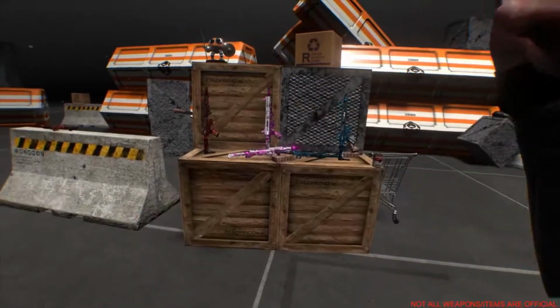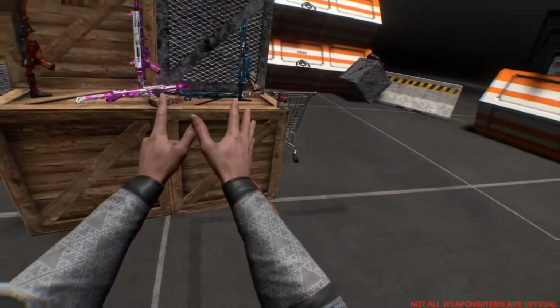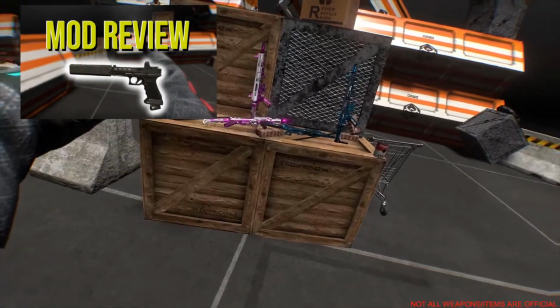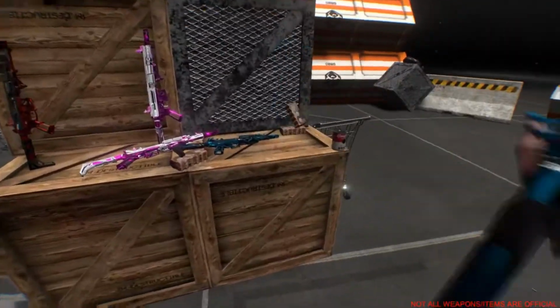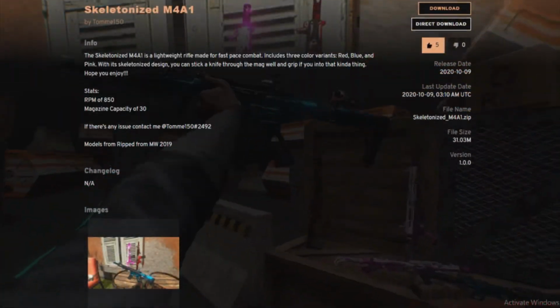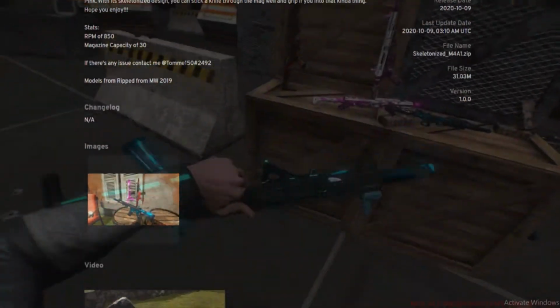Hey guys, welcome to episode 14 of Mod Review. If you did not catch episode 13, I looked at the custom Glock 17 by Tomme. Today we're looking at another one of Tomme's guns. This is the M4A1 Skeletonized. It comes in 3 different variants: red, pink, and blue. This should be an interesting gun.